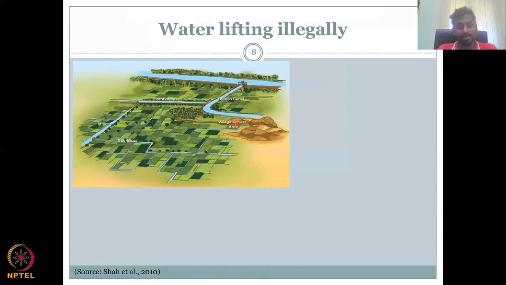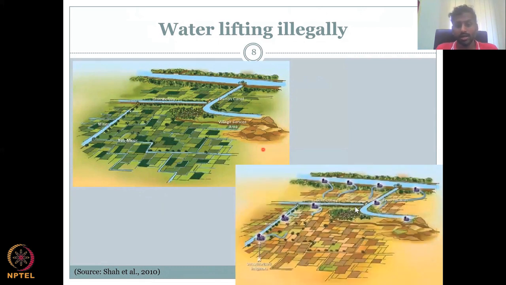But what actually happens, and this is a case from Gujarat, is that there's illegal pumping, multiple pumping. So instead of taking water from here into this area for agriculture, they put individual pumps on these networks, and then they started pumping. Because you pump from there, the main branch channel water would go down, okay? And they would not participate in funding this maintenance and distribution network because they have their money and they said, no, I don't want to give you money. I'll put my own pump and take the water. That has to be avoided because the water is common, not one man's property.